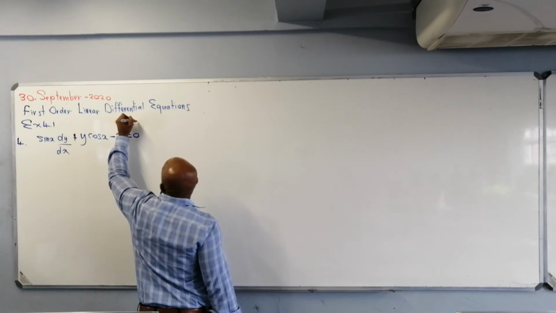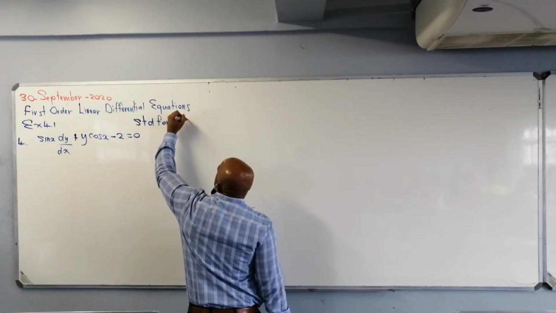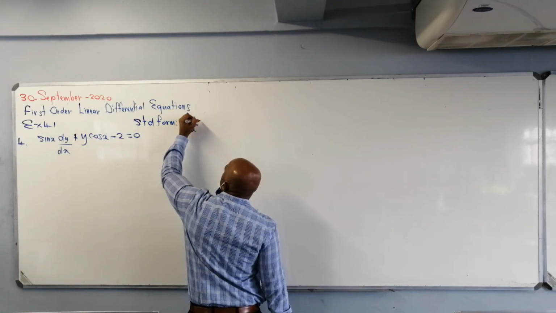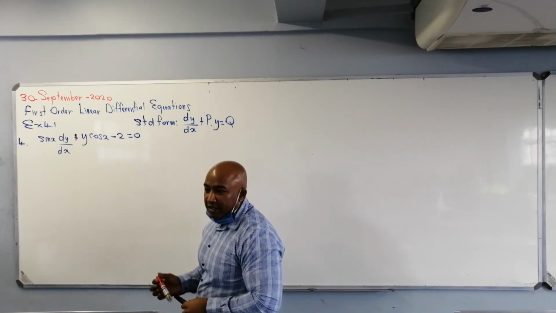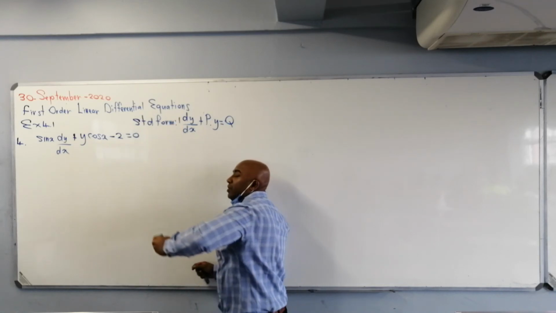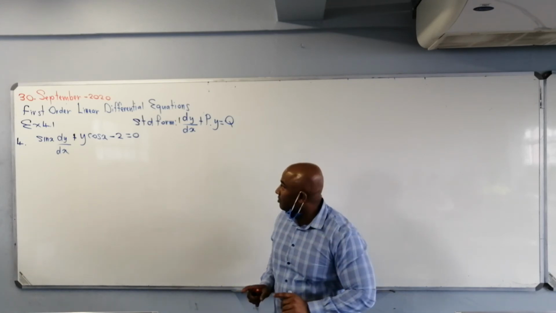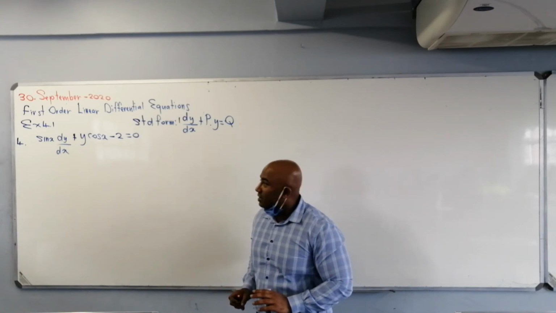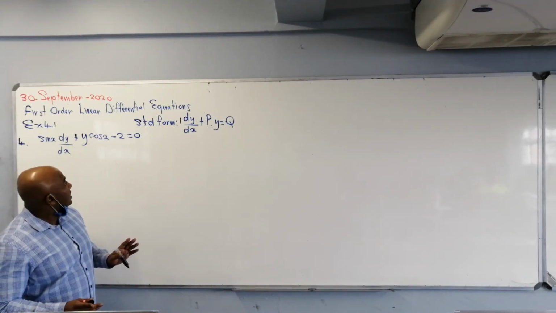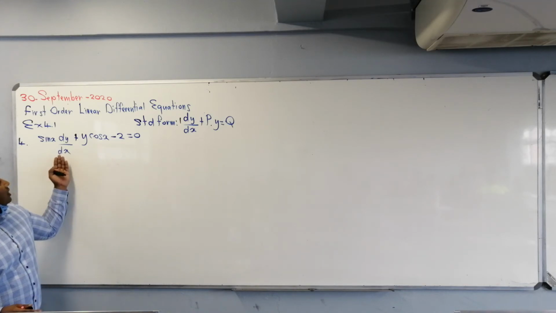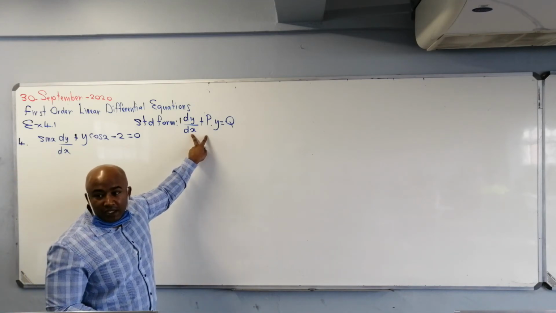So our standard form here is dy over dx plus p times y is equal to q, and pay attention to the fact that the coefficient of dy over dx must be positive 1, and it must be in this order. Right, so here we got two problems now. Is that we have 3 terms, 1, 2, 3 terms on the left hand side. The standard form only has 2 terms on the left hand side.